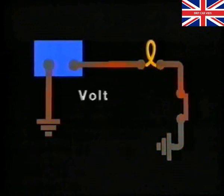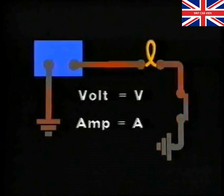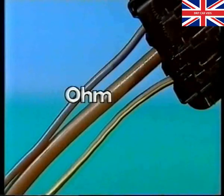The unit of voltage is the volt. Its symbol is V. The unit of current is the ampere, commonly known as amps. Its symbol is A. In some respects electricity behaves in the same way as the coolant in a cooling system. For example, the flow of coolant is reduced by the restrictions in the hoses and other components of the system. A narrow pipe will oppose the flow more than a wide one. Similarly, the wires and other components of an electrical circuit will oppose the flow of electricity. A small diameter wire will offer more resistance than a larger one, and a long wire will offer more resistance than a shorter one. This opposition to the flow of electricity is known as resistance. The unit of resistance is the ohm, represented by the Greek letter omega.